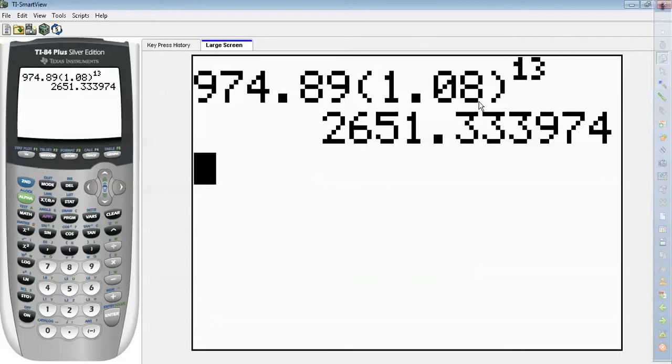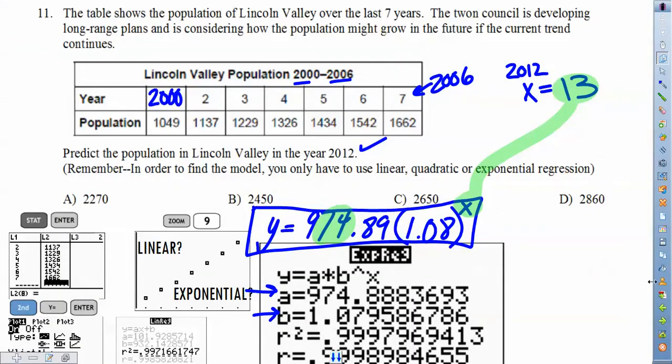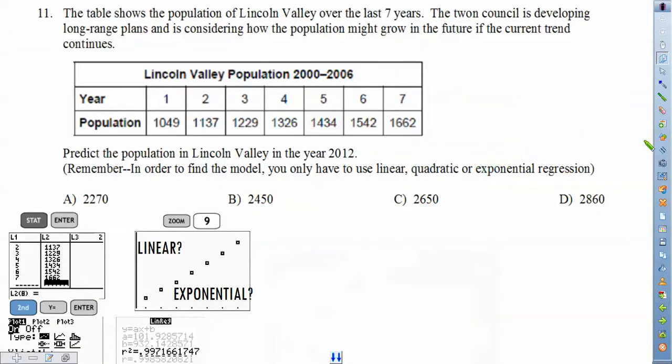What you're witnessing right now, if you're watching this video, is something that I had not noticed or even thought about when I was looking at this problem. Do you see how if we make just the smallest of a rounding error? Look at this, 2651, which leads us to the correct answer here, which would be 2651. It would be this one right here, right?